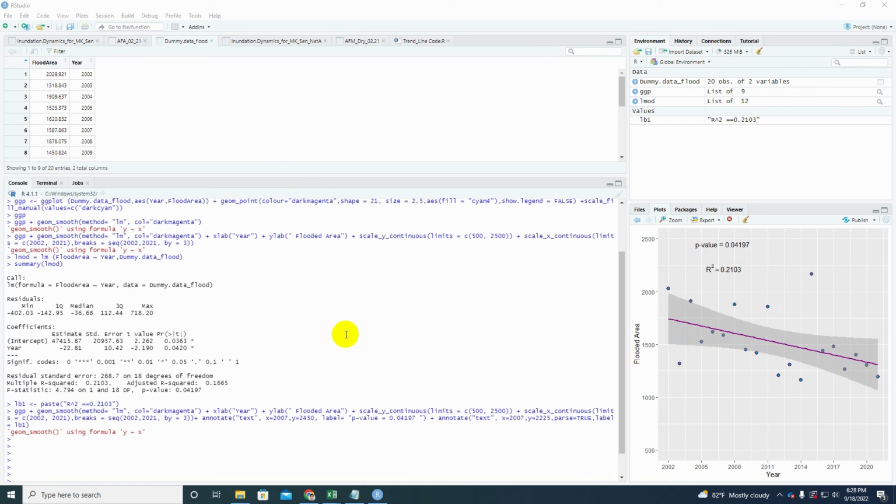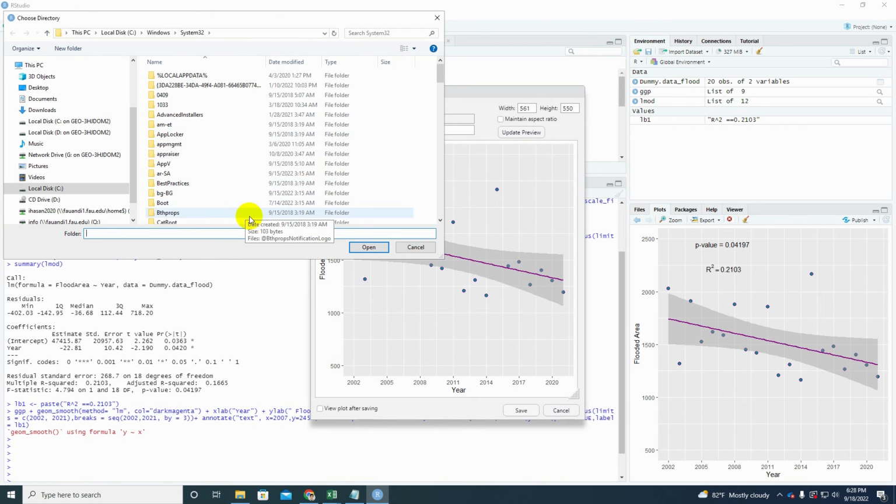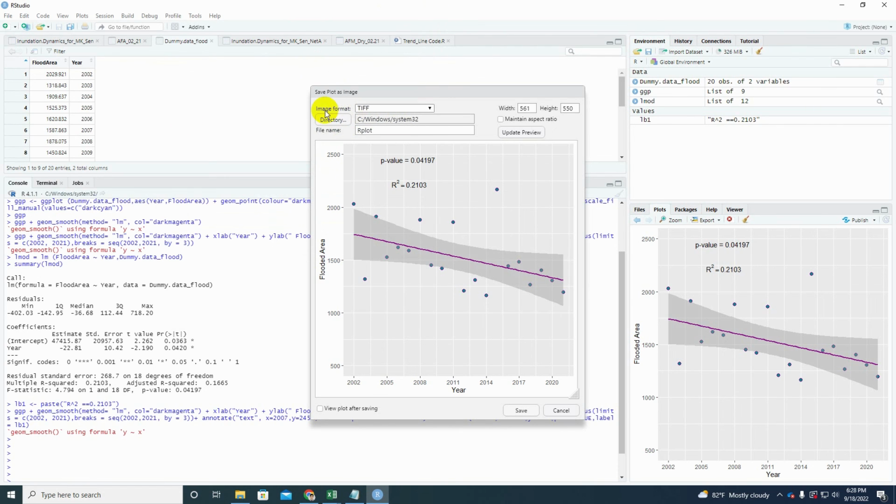I have used these codes, and if your data is different, your scatter plot and regression line might look different from this one. Once you are done with this scatter plot, you can save your output by going to the export section, and from here just click save as image, and from here you will specify the directory where you want to put your output, and here you can also work with the image format.